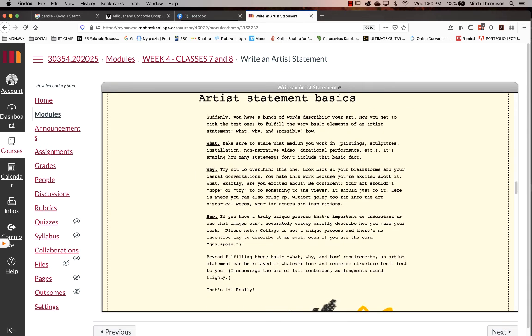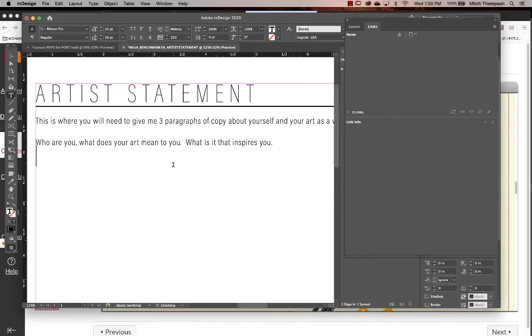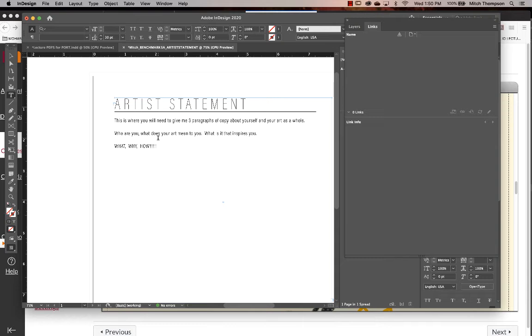The what, why, and how. Remember these three things when you're writing this out. Even if you took each of these and did a paragraph on each of these about your art, what it is that you create, why it is that you create it, and then how you go about your creation. Isn't that awesome? And right there, everyone, that will get you to a point that you'll have this ready to go.